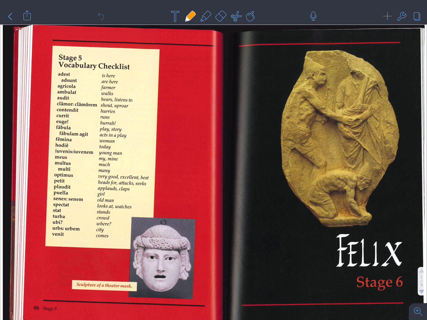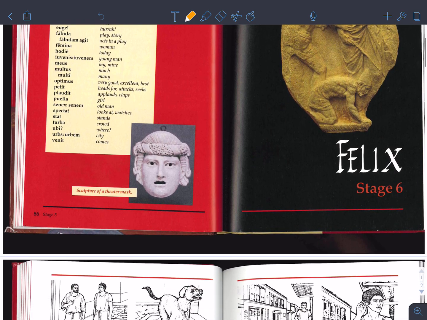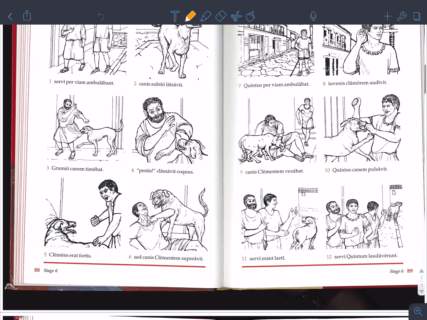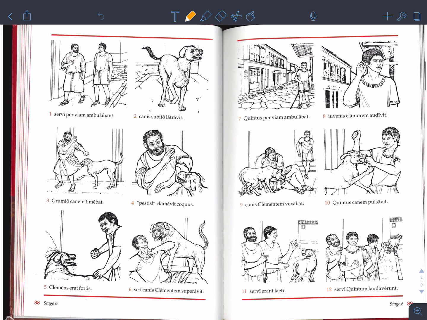We'll talk about what is going on here. You've got two dudes and a weird hat or two and a dude in a toga. We'll talk about that at a later date, but spoiler alert, it probably has to do with slavery. Anyway, moving right along, if you could turn to pages 88 and 89.